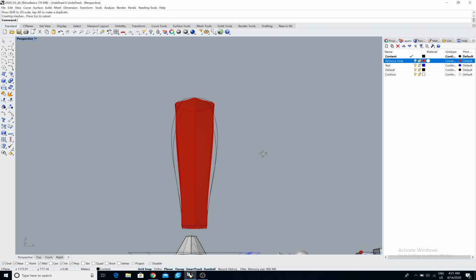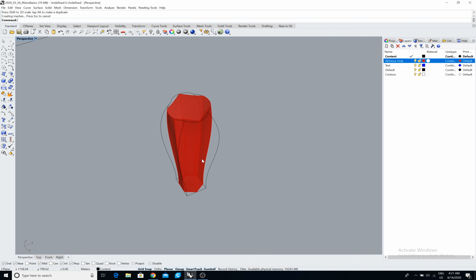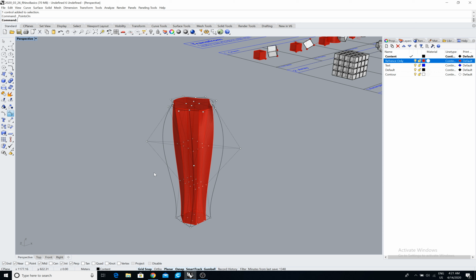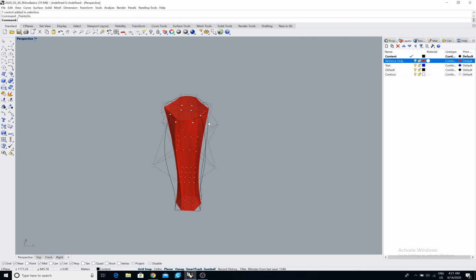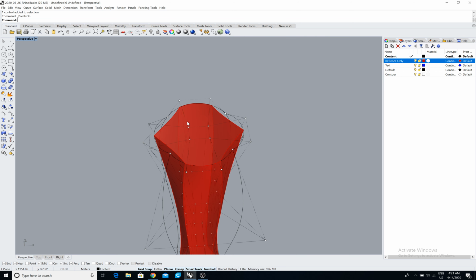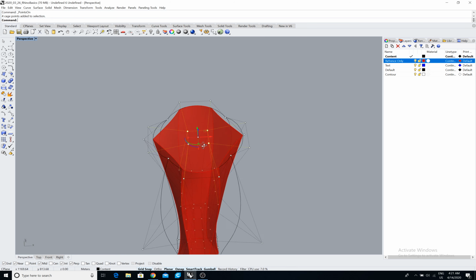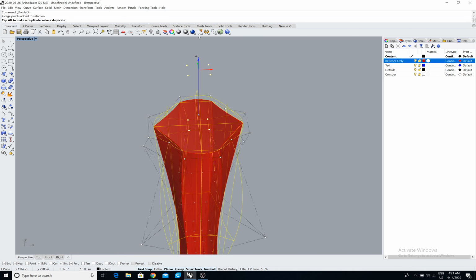And anytime, if you switch out of this editing mode, you can just select the cage and turn on the control points, and you should be able to get these points again, and then you can start to edit these things again the way you want.